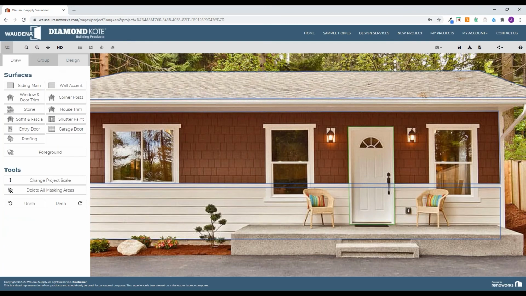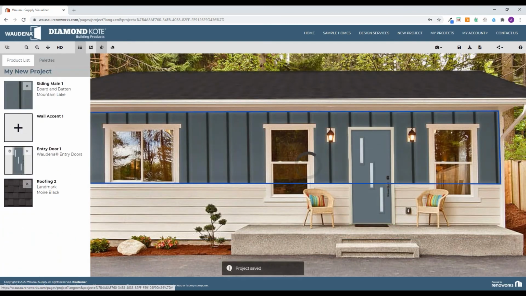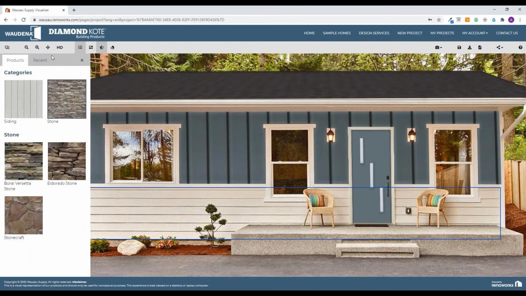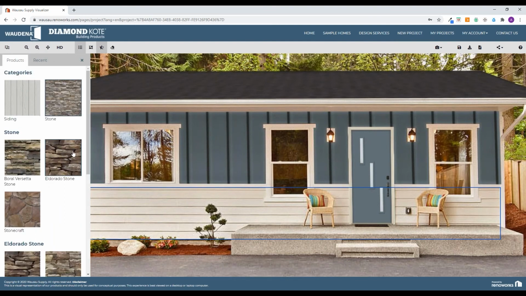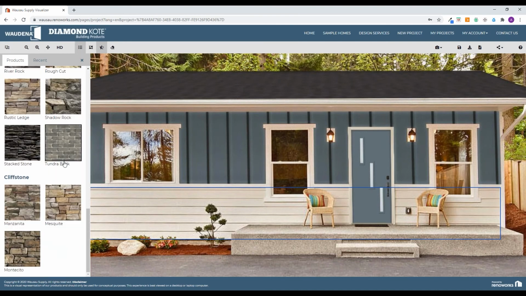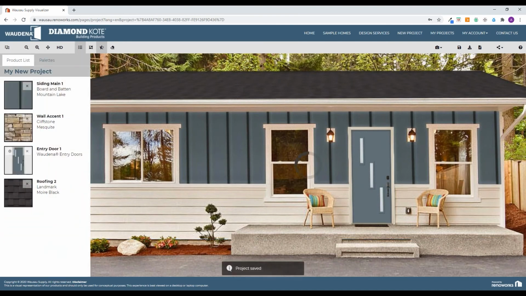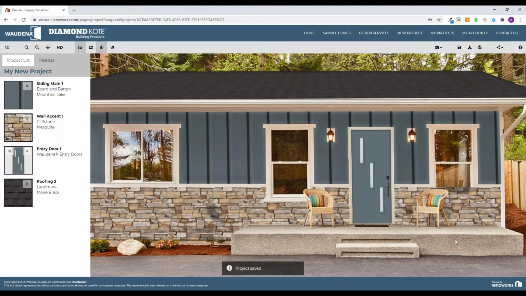but it'll still give you the idea here. So if I wanted to apply some stone there, those chairs and the little patio area has been removed using the Foreground tool. So I would just mask that area out as a wall accent and of course remove those chairs from the photo there. So hope that answers your question there, Chris.